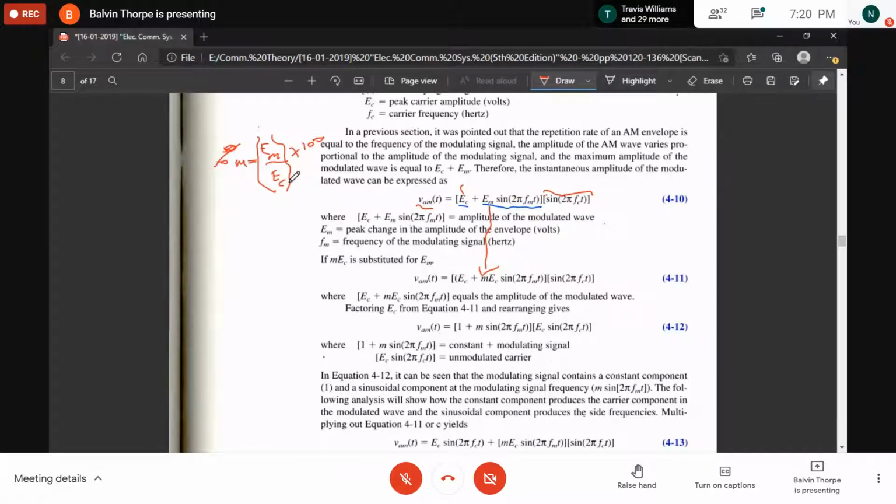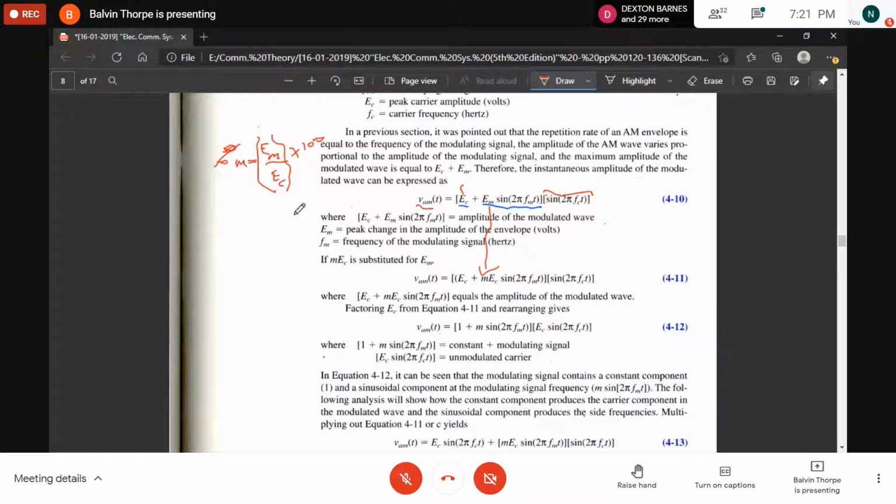So as I said before, that's one item you don't want: your modulation index, which can be expressed as a percentage if you multiply this by 100. You don't want 100%, because 100% simply means that EM equals EC. And if EM equals EC, EC is not protecting EM. If this ratio is greater than 1, so if you're getting more than 100%, you know for sure you're not protecting the information at all. The carrier is not protecting it.